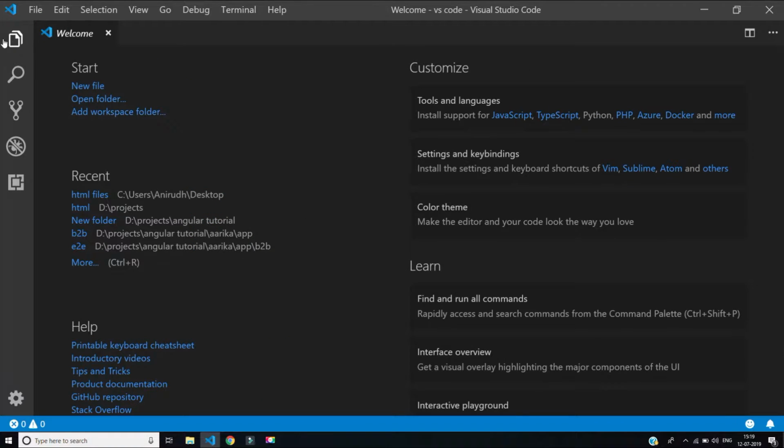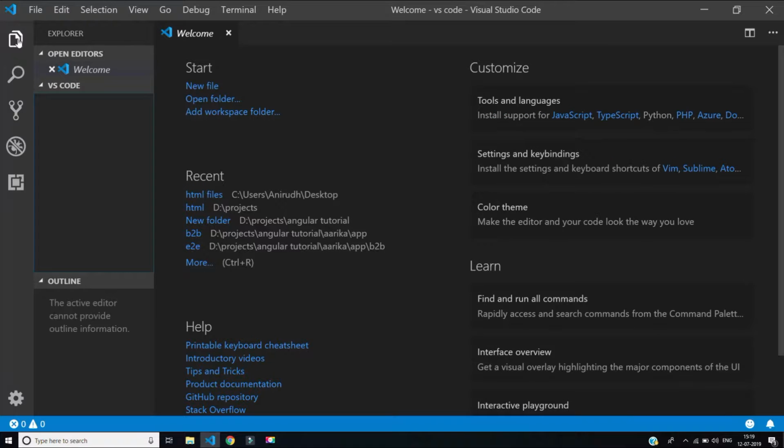So this icon will provide us the file explorer option, and here currently we don't have any file, so to create a new file we will click on this icon, and to create a new folder we will click on this icon. So to create a new file, just click on this icon and just write hello.cpp.